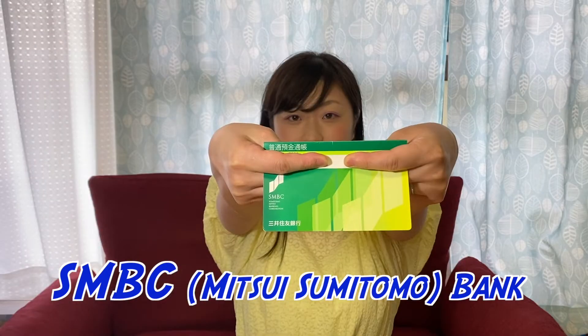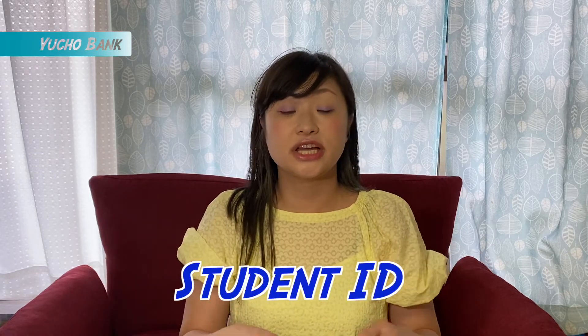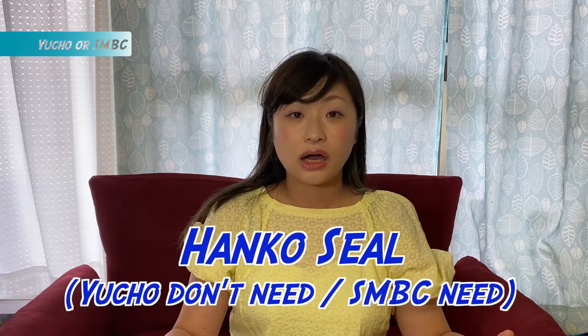As a result — this is very recent information — Yucho Bank is trying to reduce branches and staff at the desk to save time and reduce workload. So Yucho Bank has a web application called Yucho Direct Plus. Students fill out the web form themselves, then make a photocopy of the residence card (with the address on the back), passport, and student ID. So Yucho is a web form process.